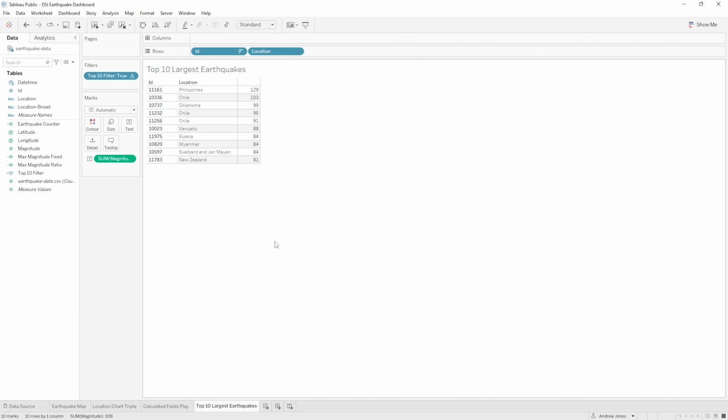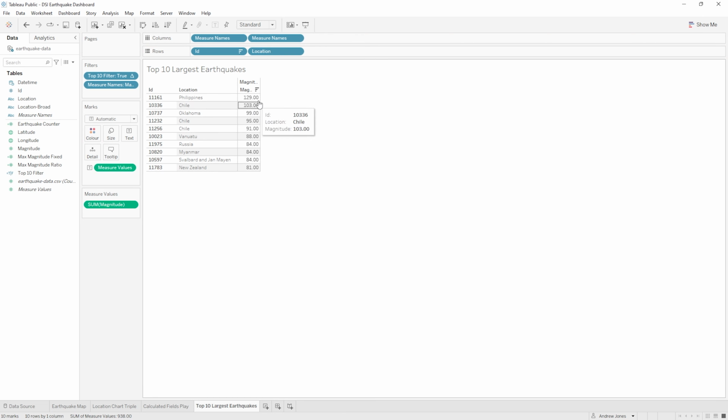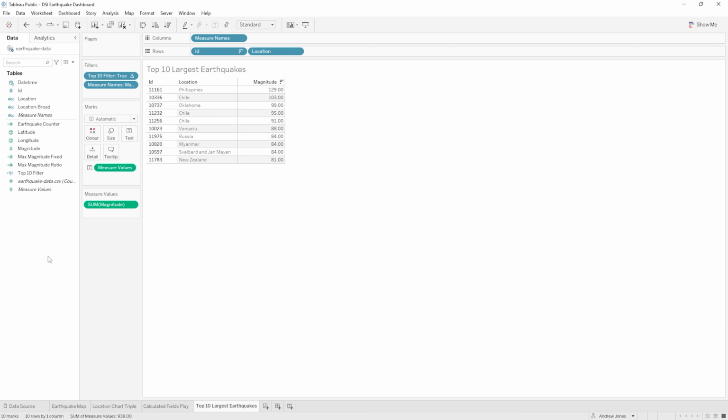Now, Tableau does something a little bit interesting with tables like this. We can see that both ID and location have their names at the top of the table, but our magnitude column is blank. It doesn't have a column header. To fix this, over on the left here at the bottom of our dimensions, let's drag measure names onto our table. And if I expand this column a little bit here, we can see that we now have the column name, but we actually have it twice. So right up the top here in our columns shelf, let's remove one of those. So let's grab that and drag that away. And perfect, this is looking really good.